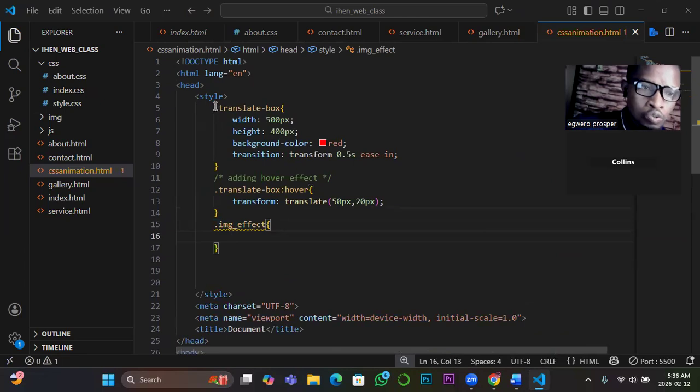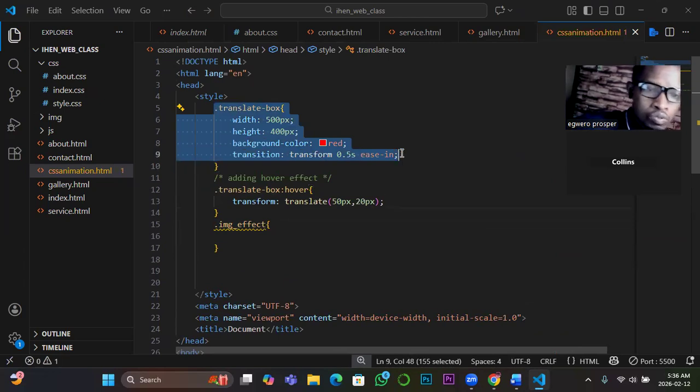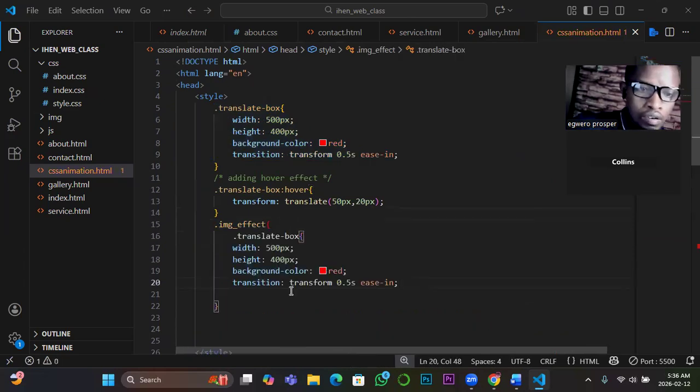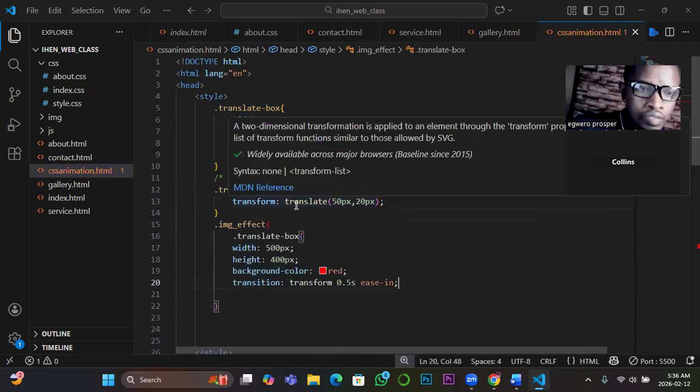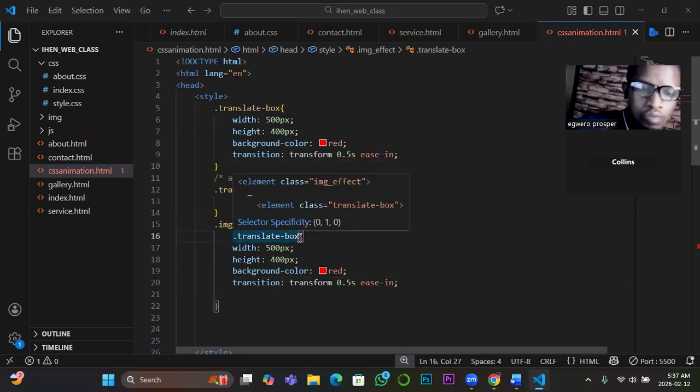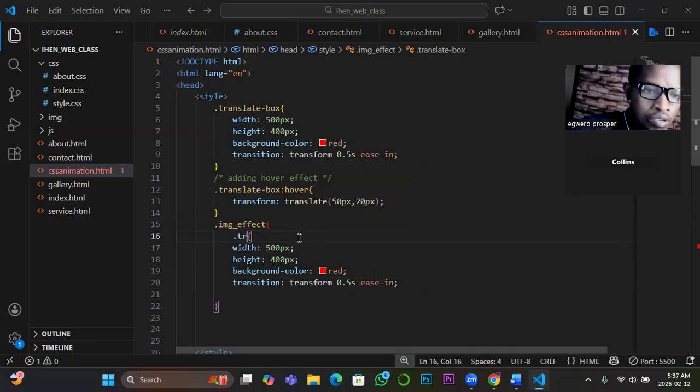Now I just want to take this property so that we just modify it, to save my time. Control C. Then I will add them here. Right, so I think there is a mistake. I need to remove this selector because I'm not using the same selector.